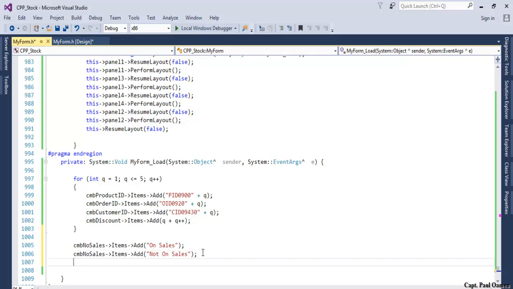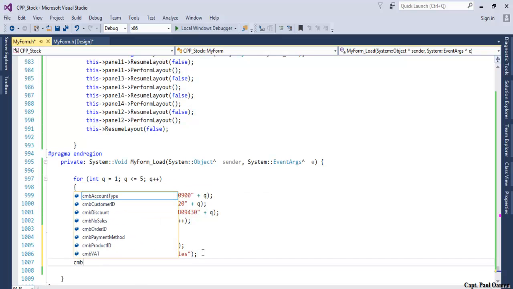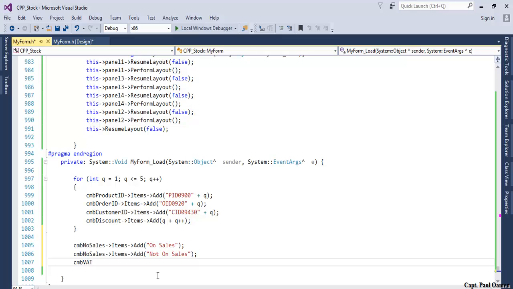Okay, then the other one is CMB VAT. Okay, CMB VAT, copy all of those, paste that in there, and VAT is going to be no VAT. The next one will be VAT, charge VAT.